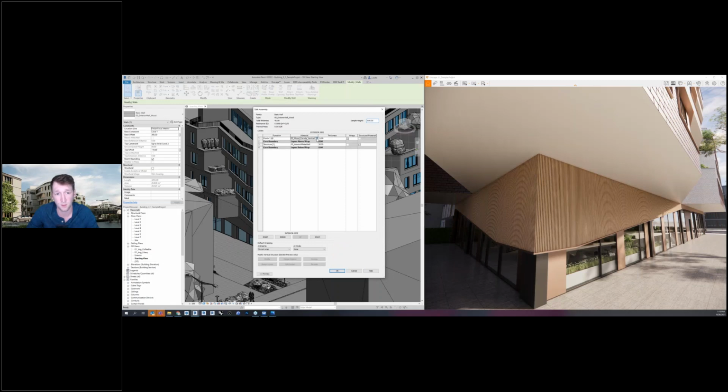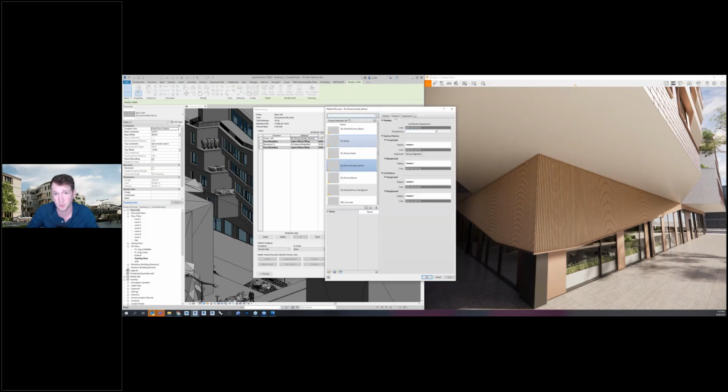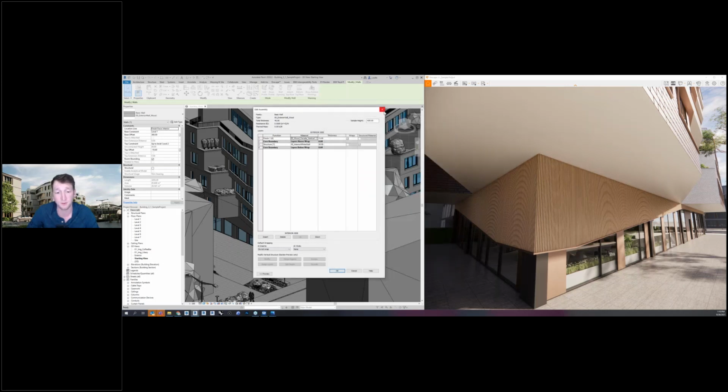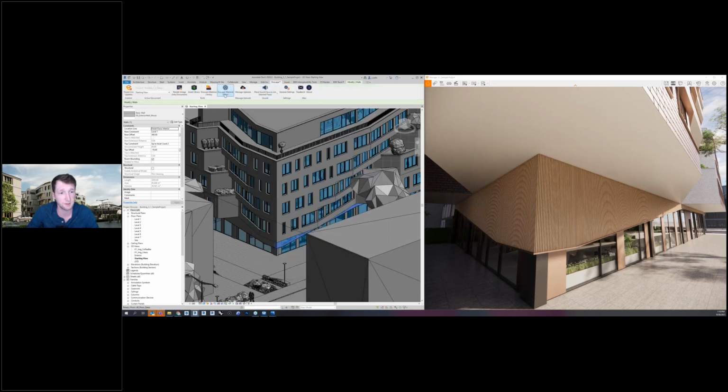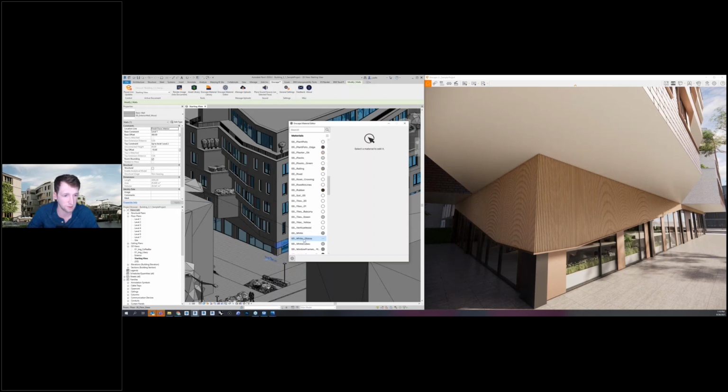Well, now we don't have to do that anymore, because again, remember, we had to go and write the code in the description. Now what we can do is we have a lot easier way to do this. So what I'm going to do is I'm going to go back to the Enscape material editor here, and then I'll go down to this wood vertical right here. So now what I'm going to do is I'm just going to remove these materials right here.